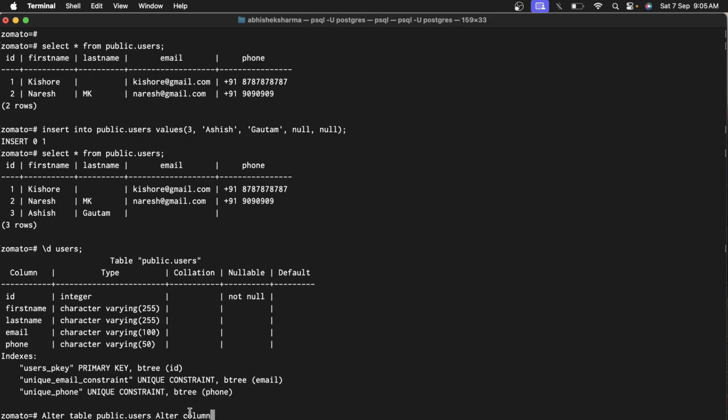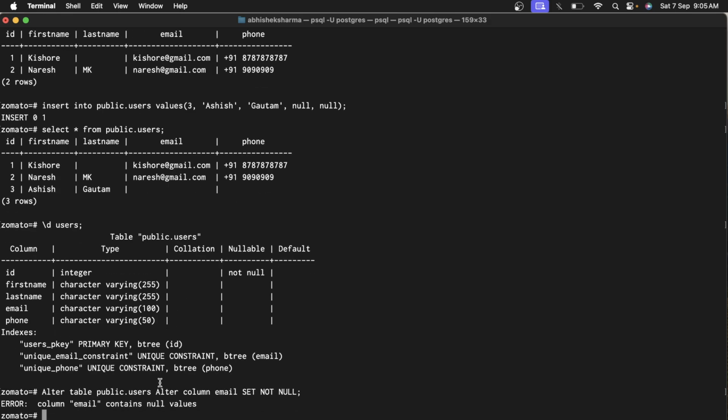Over here we want to do alter column, then we provide the column name. We want email to be non-null, so we set it not null.